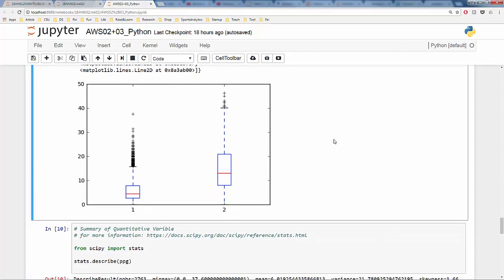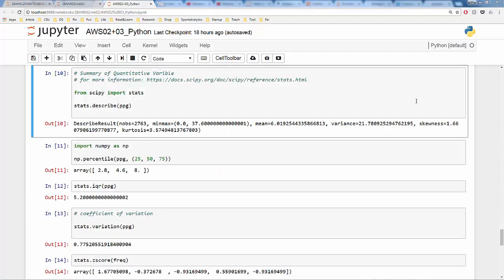Those graphs and figures are nice, but we will probably need more accurate quantitative values for those numeric measures mentioned in Chapter 3 of our textbook. There are many ways of getting those numeric measures. Two popular choices in Python are NumPy library and scipy.stats module. Here are just a few simple examples of how to use NumPy or stats libraries to find some quantitative descriptions of data. For example, we can use percentile method in NumPy to find the three quartiles of points per game, and use IQR methods of stats module to compute the IQR of points per game.